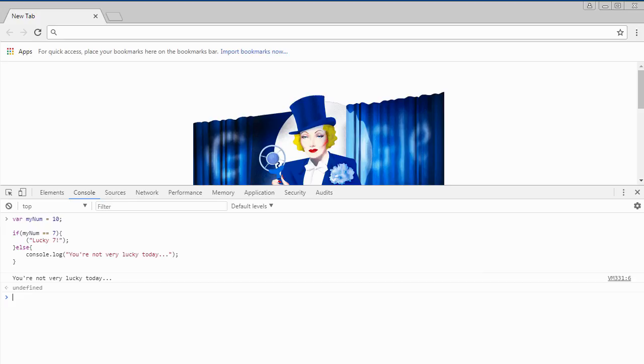So the key thing to note here using the if and else statement is that the condition to be tested, or the expression to be tested, is always located in the if block. So that's where you set the condition. You can see here I've set the condition here. If that condition does not evaluate to true, then the block of code inside the if statement is skipped and the one in the else block is executed.